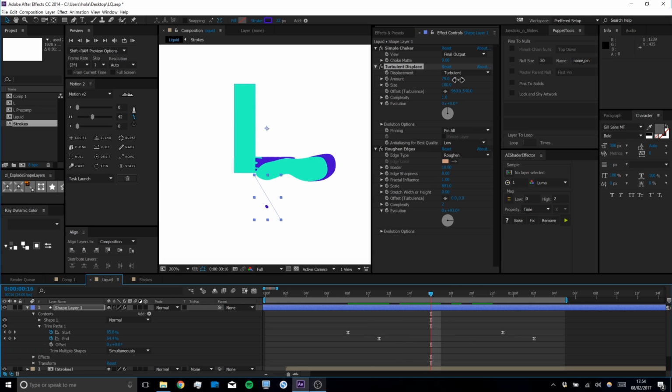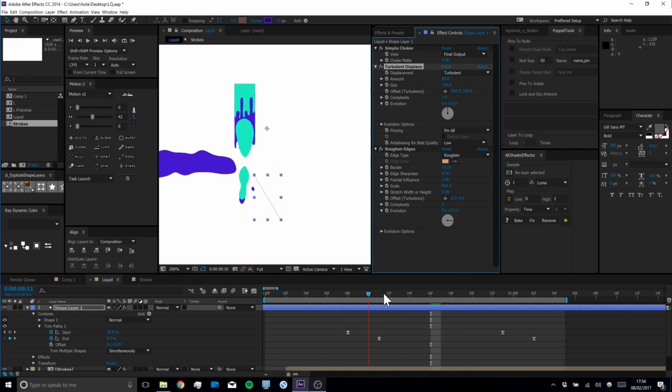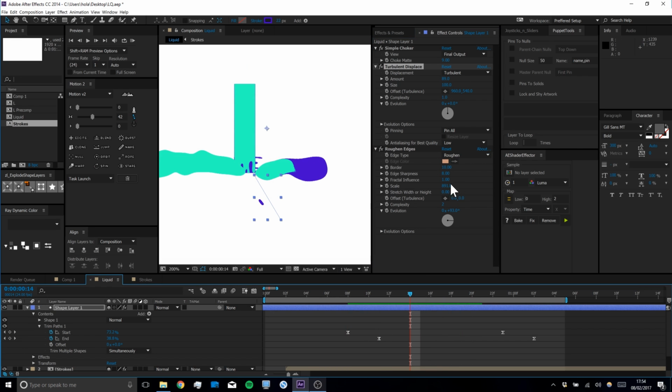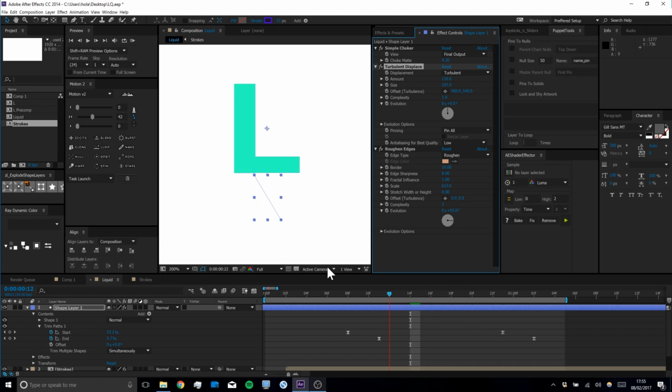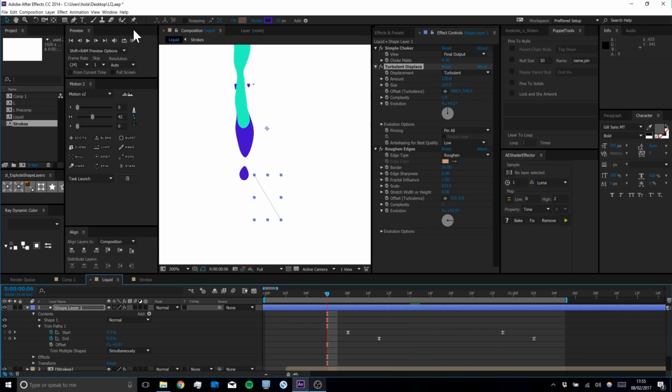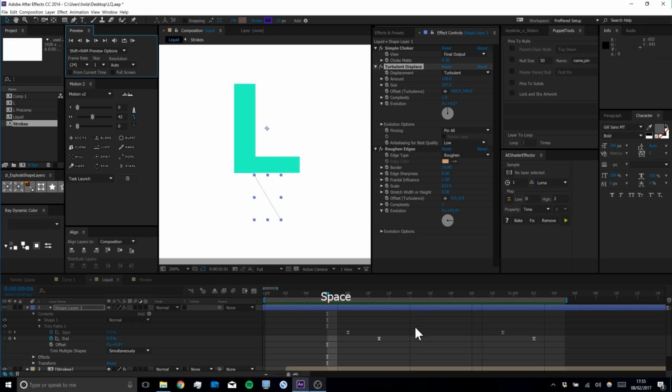Let's try increasing the amount. That might give it a bit more wiggle, which I was hoping for. It's looking a bit better. Anyways, you get the idea. You need to play with the numbers to find something you like.